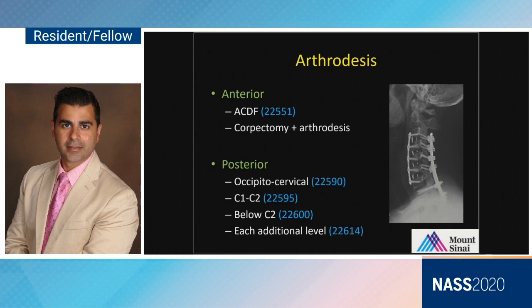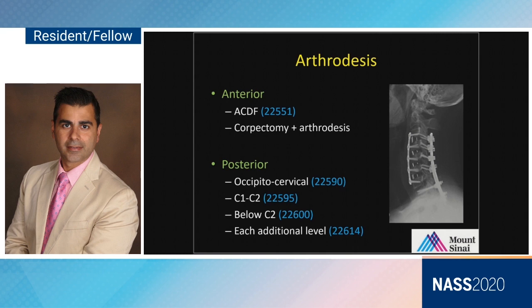If you've needed to take out a vertebral body, then you can code for a cervical corpectomy with an appropriate arthrodesis code. When it comes to fusions, you can also perform fusions from the posterior aspect of the cervical spine, and here you have an array of codes. The codes are dependent on the location that you're operating on and where you're performing the fusion. So for example, there is a separate code for an occipitocervical fusion, as that is a unique anatomy that has its own challenges, and that code is listed below as 22590.